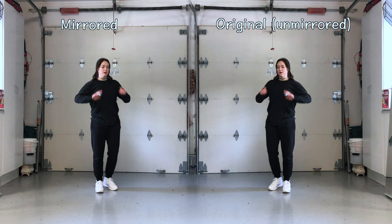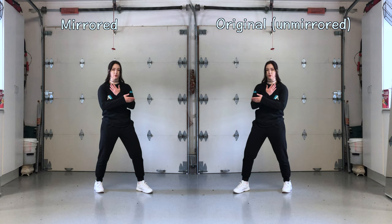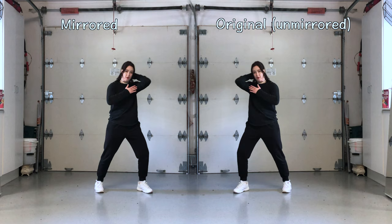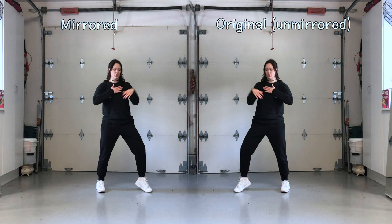So after the five, six, seven, eight, and one, two, this is just coming up, and then they come up to the front and they're going to cross. I have my right hand closer to my body, and as they cross, they're going to open, and then your right hand is going to be behind your head and your left hand is at your chest, pulling. So it'll be seven, eight, and one, two, cross, three, and then on the four and, your right hand is going to come down first, four and.